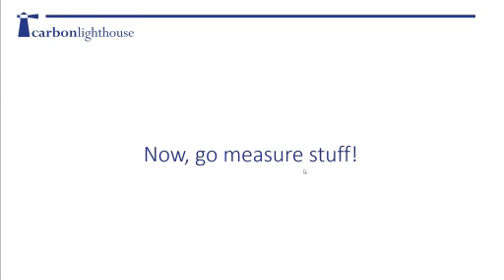Have you done setups where the loggers send data to you over the web, or do you always return to get them? We've done it both ways. You can get data remotely - for HOBO, they have something called a U30 which you can connect loggers to and wirelessly transmit data. As a company, we generally return to site because site visits are crucial as part of our energy auditing process. There are also other companies that do cellular-type transmission for remote data. However, getting temperature and relative humidity remotely can be tricky with some cellular applications, especially if you put a sensor inside a big steel box.